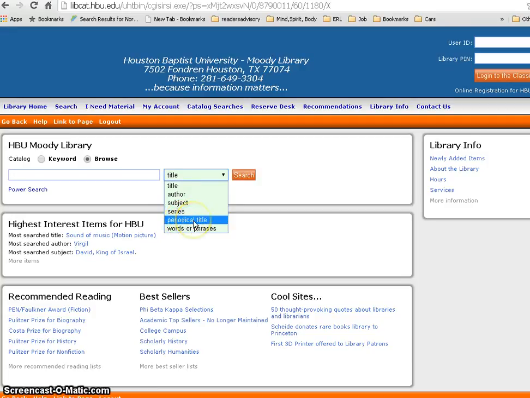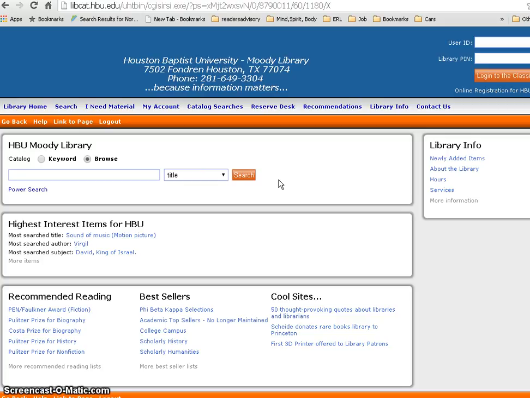This is what you would use for journals that you're looking to see if we have the journal. And then you have a words or phrases field, which will search the words exactly as you type them in the search text box, all over the whole record of any item in the catalog. Be aware that this could be books, ebooks, journals, so you're searching by journal title, not articles, and DVDs, any items we have physically in the library or electronic links out to journals or books or ebooks and various different items we might have in the library, either physically or online.